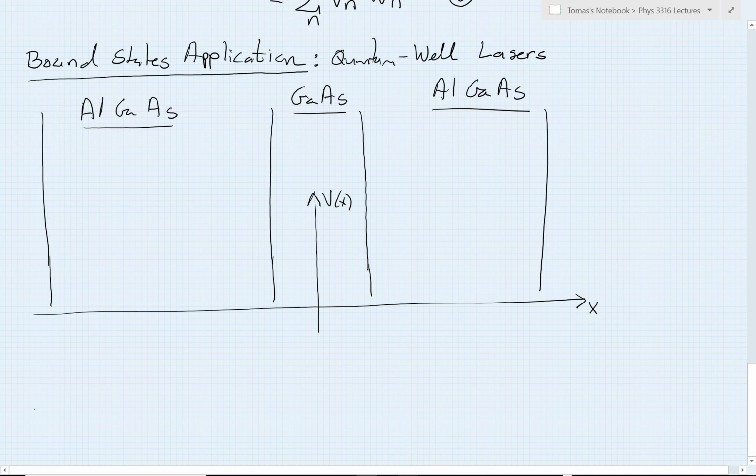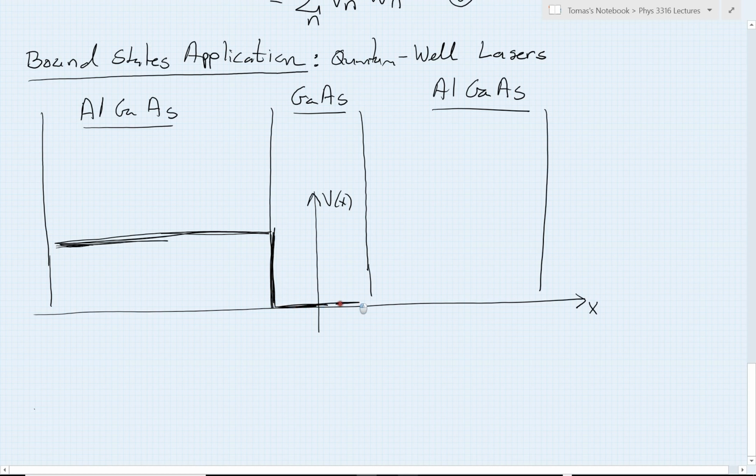The electrons have different potential energies in different materials. So throughout the aluminum gallium arsenide, there is one value for my potential V(x), like so. And then, when I go into the gallium arsenide, there's a sudden change in the potential. And that potential changes very quickly, literally over the distance of a single atom, which is actually fairly small compared to the wavelengths of the electrons in this laser. So, therefore, we can regard this as a discontinuity in the potential to a new value.